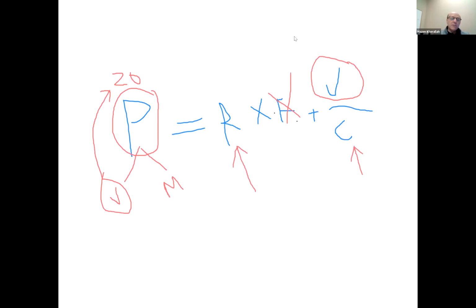And the volume is also dependent on how much the patient is contributing to the breath. Because if the patient is generating -10 here, now the pressure is 20 minus -10, that means 20 plus 10, that is 30 centimeters. And that 30 will result in higher tidal volume if the resistance and the compliance stay the same. So the equation of motion in pressure control mode of ventilation: the pressure on the left side is fixed, determined by the operator, and the volume will be dependent on the resistance and the compliance. Okay, so let's see it.